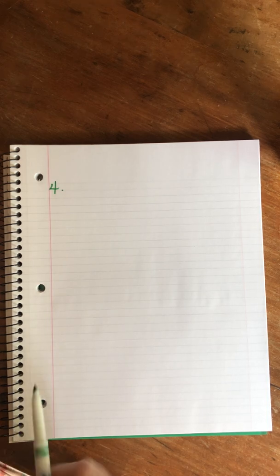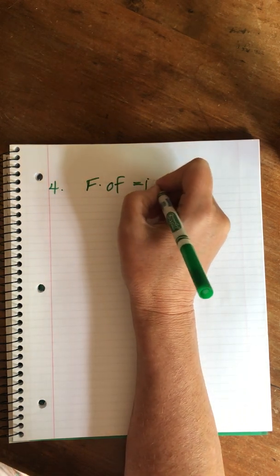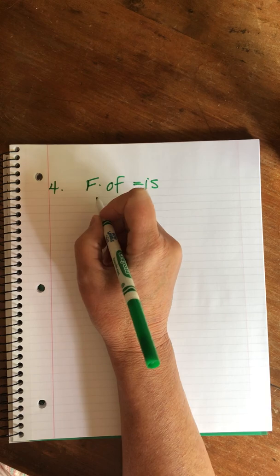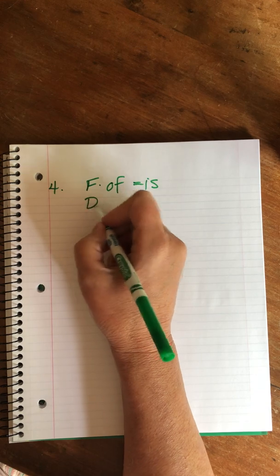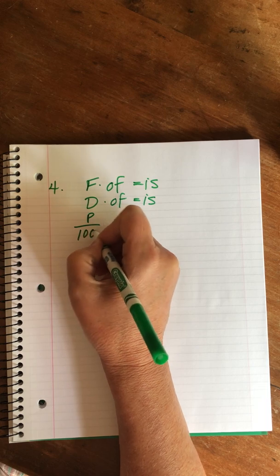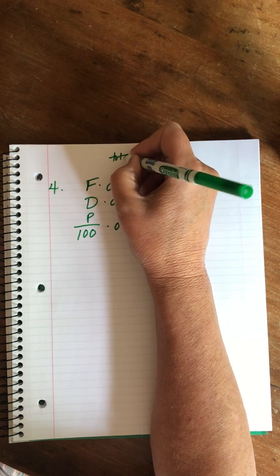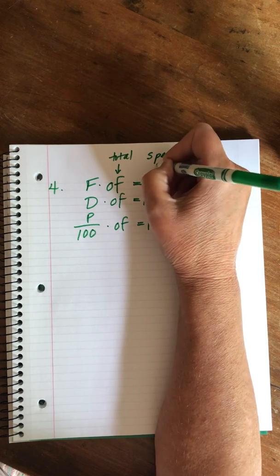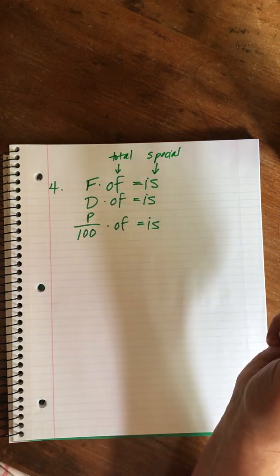All right, this is what is called a formula problem, or fractional parts of a whole, that we learned way back when. If you take a fraction and you multiply it by a total group, you will get a special group. We can also do this with decimals, and we can do it with percents, though we have to put the percent over 100 in order to get the numbers to work. Remember, the of equals the total group, and the is the special group. This helps us relate the words to where the information belongs in our equation.